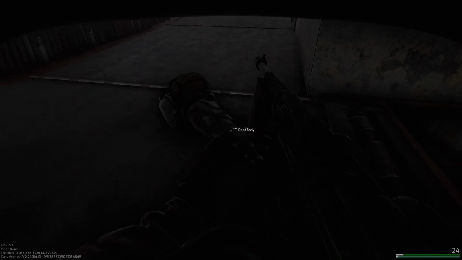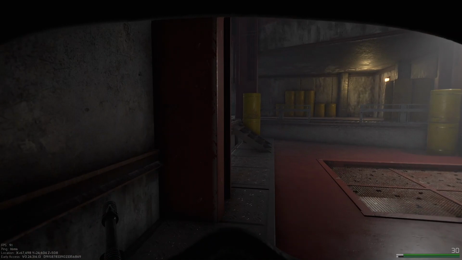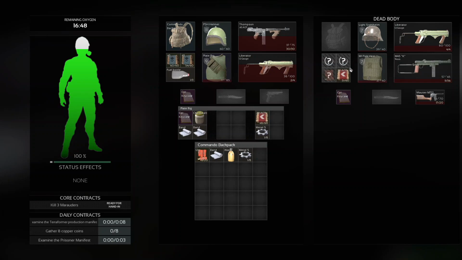Old reliable Thompson. I love this gun. What bag did he have? No bag. Dang. I could use a bigger backpack, please. Maybe a barrel bag. That would be very helpful. I think the radio bags are now slightly bigger than the commando bags, but the barrel bags are still the biggest. Or maybe I'm wrong. Maybe, wait, I think it's 6x6 now. So actually, maybe the radio bags are the best now.